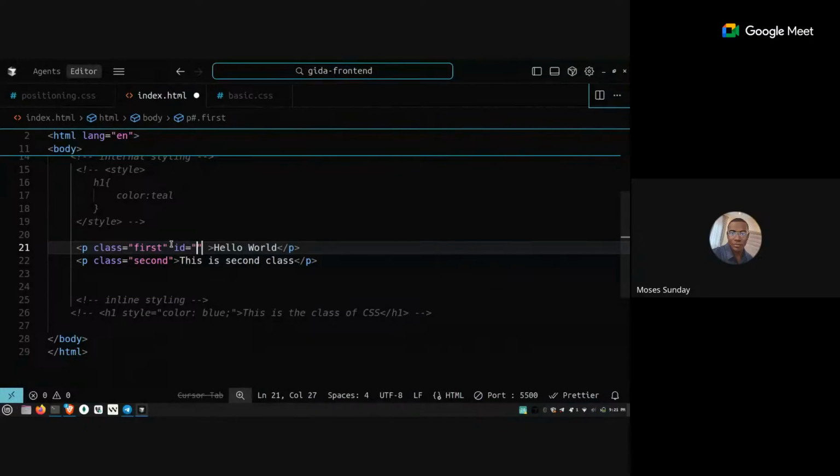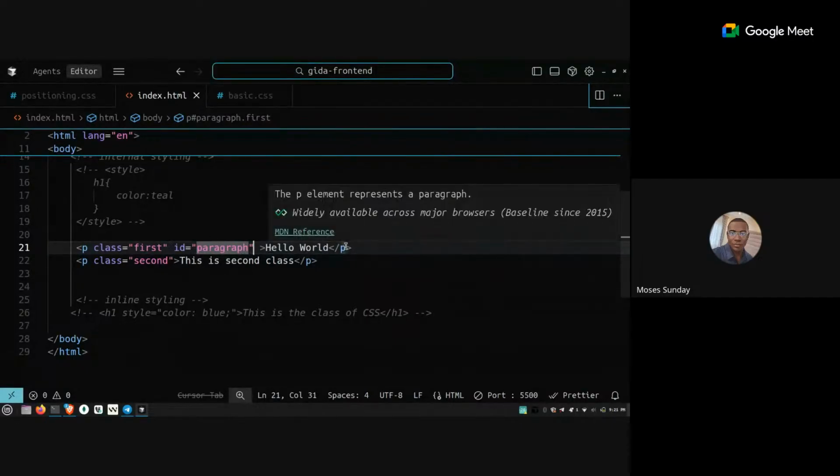For the ID, you can use any naming convention, but definitely use a name that relates to what you are dealing with. So I'm going to just give this paragraph the ID paragraph.